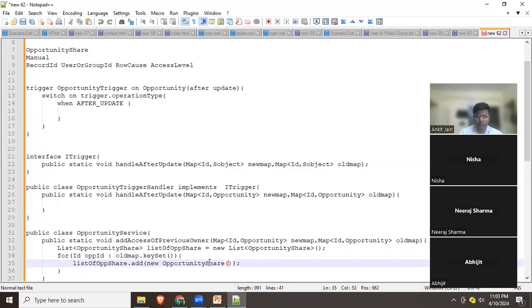The record ID we would need, so it will be ID. User or group ID.